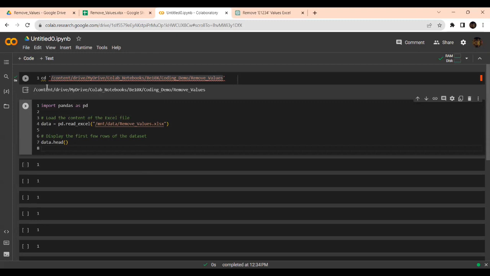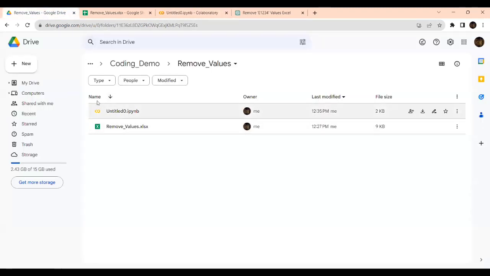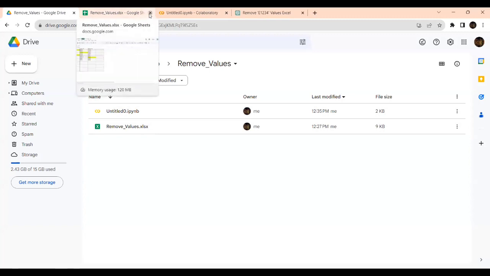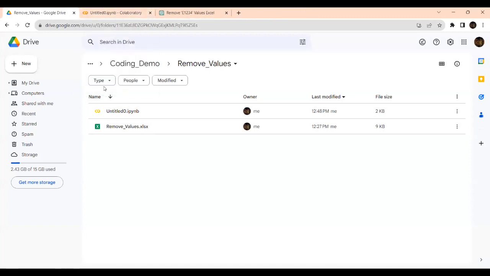I'm taking this path because it has been given as the default path. Since my files are present here, this is the directory. This is the Google Colab Python code, and this is the input values file. Since we have executed it, I am closing this file, else while processing, since the file is open, it can create issues.